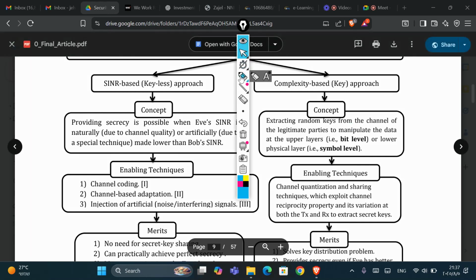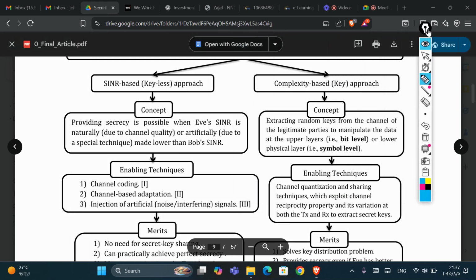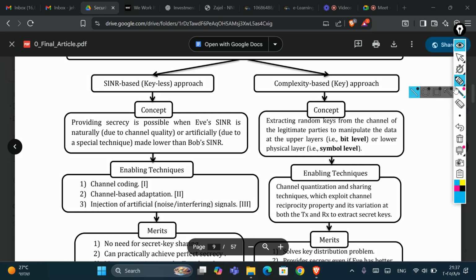So we open the bin over here and we can use blue color. The basic idea here is we have a transmitter and we have a receiver, TX and RX, and I told you we have a channel between them. Everything is based on the channel in physical layer security. This is called H. So both the transmitter Alice and the receiver Bob try to measure the channel, to estimate the behavior of the wireless medium between the transmitter and receiver.